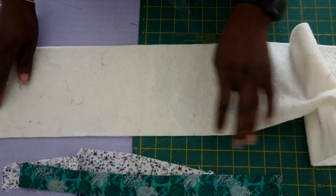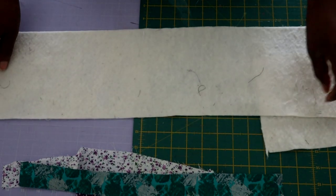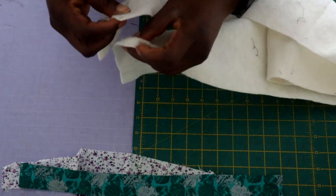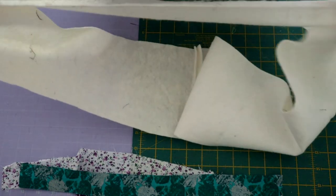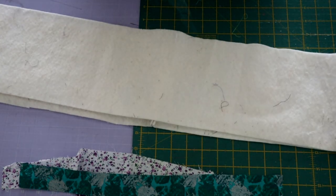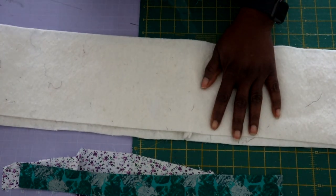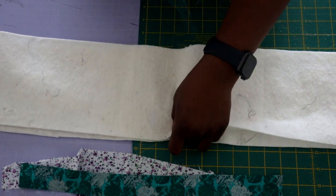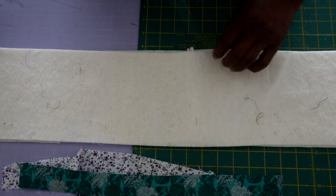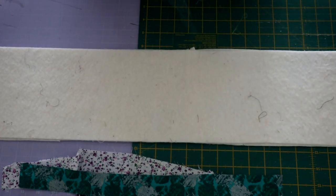Now, I have a piece of leftover batting here. I am not sure entirely how long it is. I could measure it for you, but I can tell you that at the end of the project. That is not important at the moment. What's important is what I'm actually making. So I have a sideboard or a buffet, a kitchen buffet or hutch, whatever you call them, wherever you are based in the world. I know them as a sideboard, and in Australia we call them a buffet. A kitchen buffet.